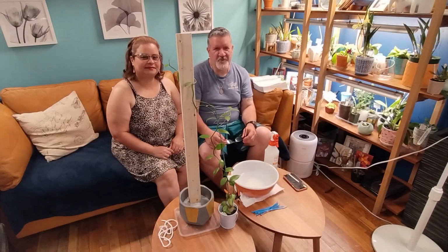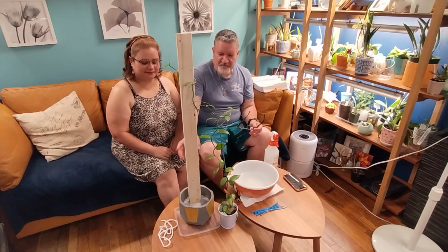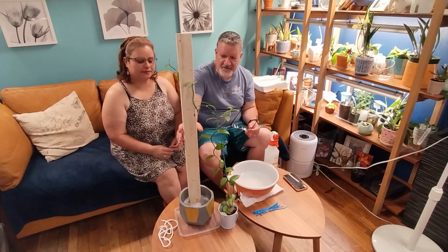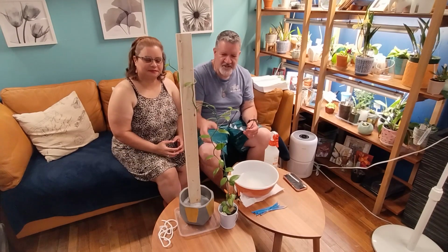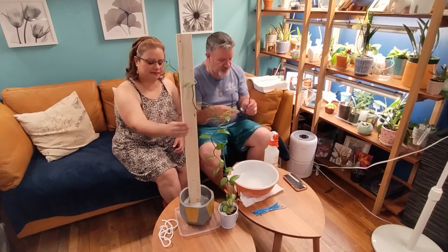All right, so now we've reached the part where you saw in the beginning of the video where we built a vase with some ready mix cement. We added the wood, we've drilled some holes, and we're gonna attach the vanilla vine onto this wood.